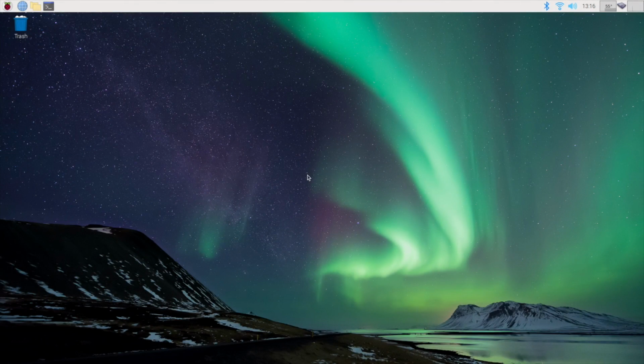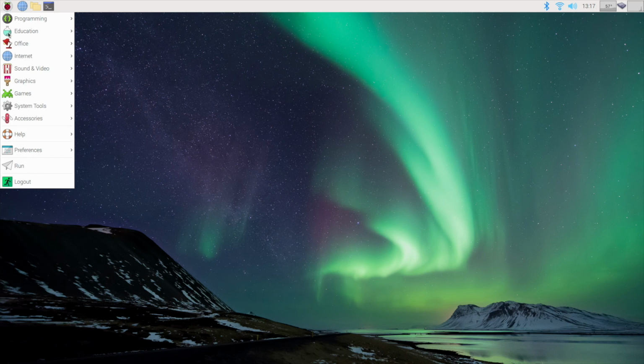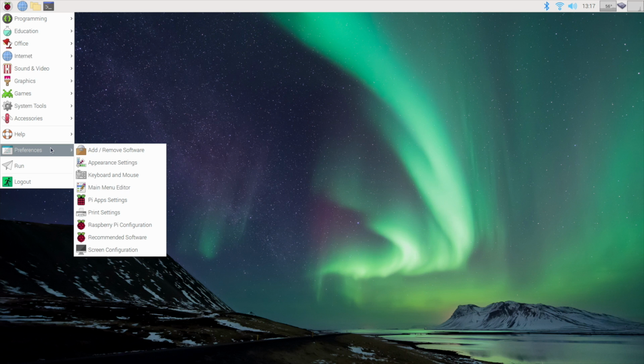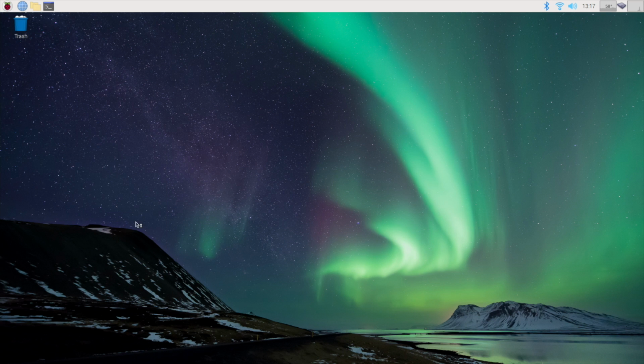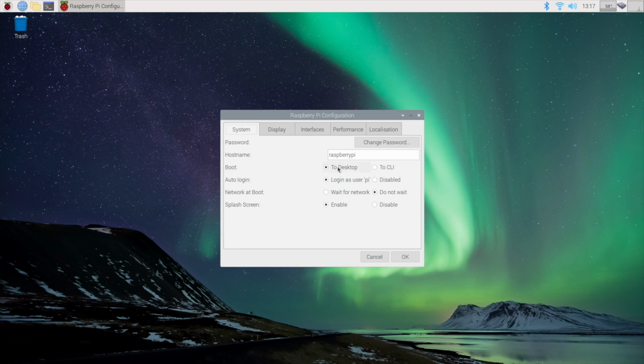Okay, so I've got everything installed and I have my operating system up to date. I'm running Raspberry Pi OS. And in order to see the settings we're about to take a look at, you will need to run sudo apt update and sudo apt full-upgrade from terminal. But once you're fully up to date, we can head up to the Raspberry Pi logo in the top left-hand corner, preferences, Raspberry Pi configuration, and from here, we're going to go to the performance settings.